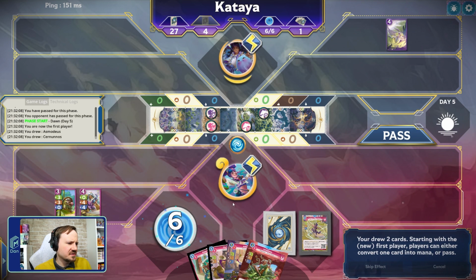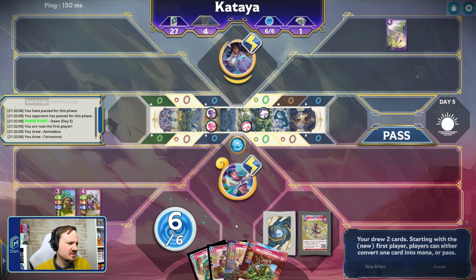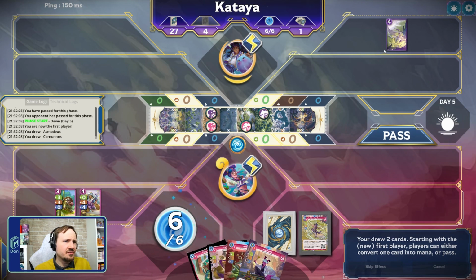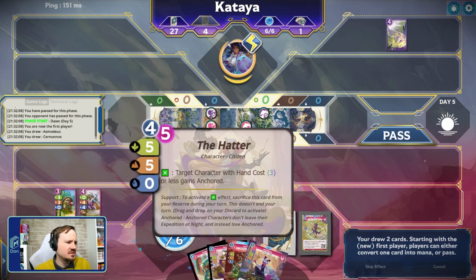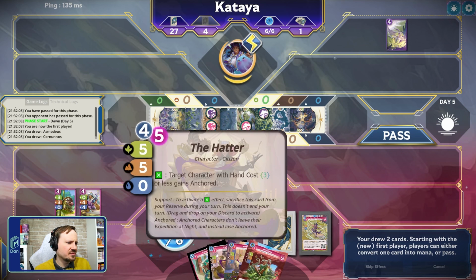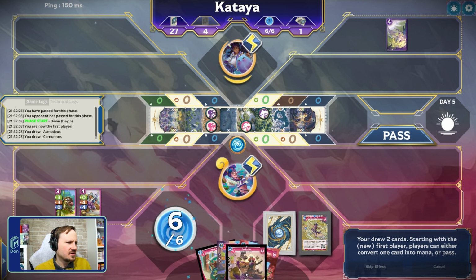Croupier looking pretty nice on this side, actually. Ooh, Asmodeus shows up. 5. The numbers just are not good for Asmodeus right now, honestly. We're better off going like Croupier Cernunnos. We do have an Off You Go to deal with, but it's just quite expensive. Yeah, I mean, that's the thing, is that 3-0... Off You Go can't target Asmodeus, though. What other ones do they have? Maybe Hatter? Maybe we just lose Hatter. Let's just lose Hatter, I think.